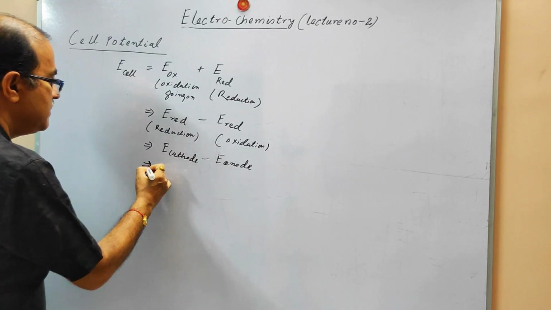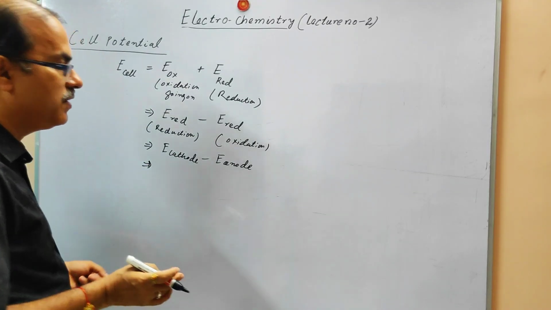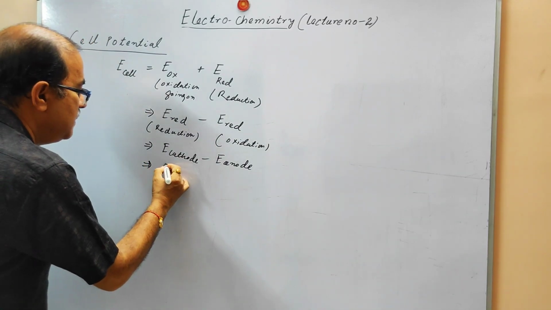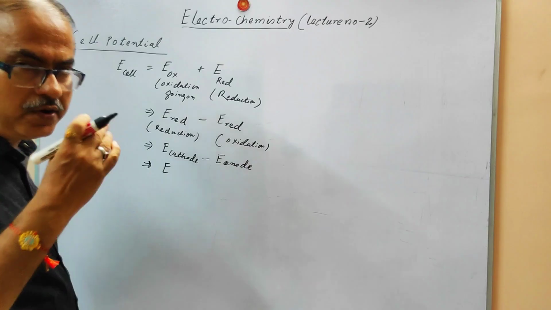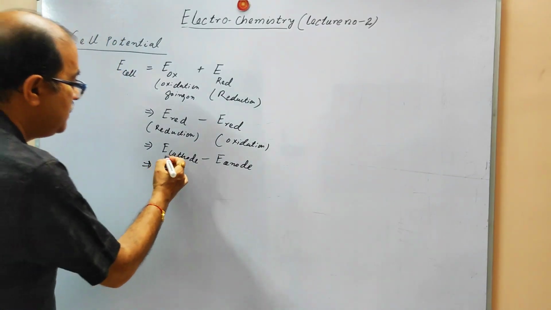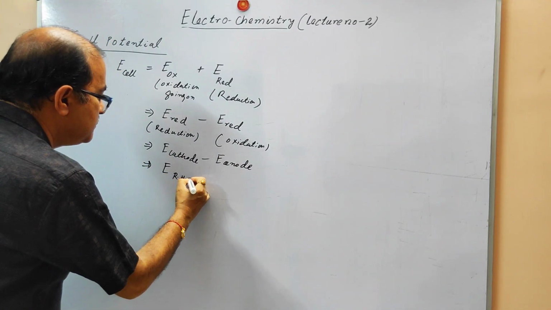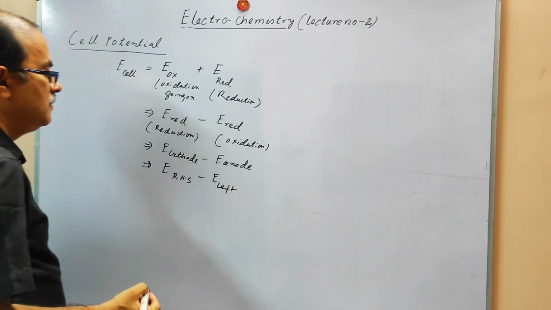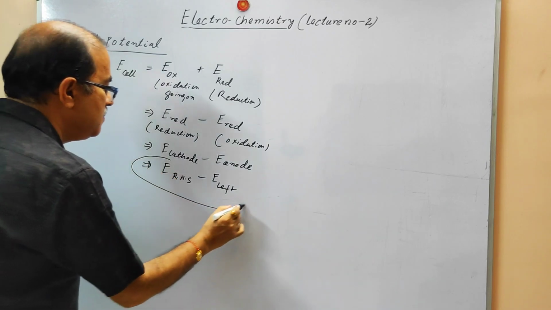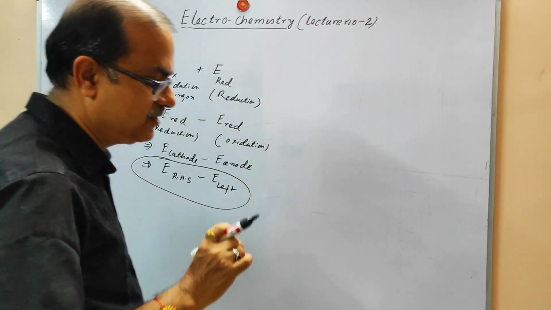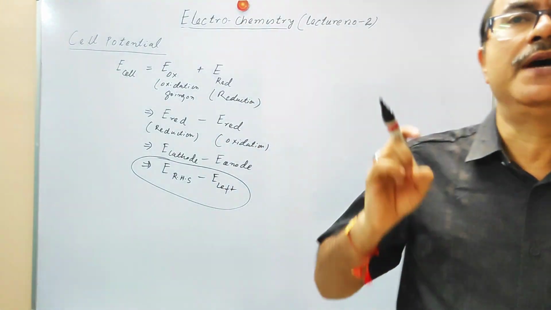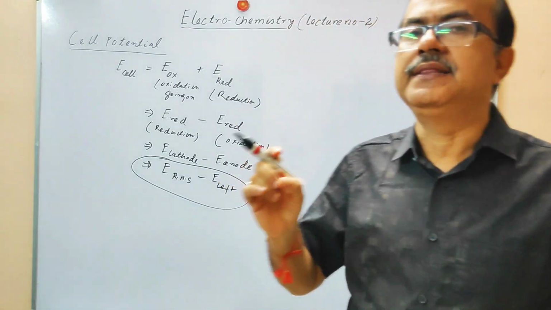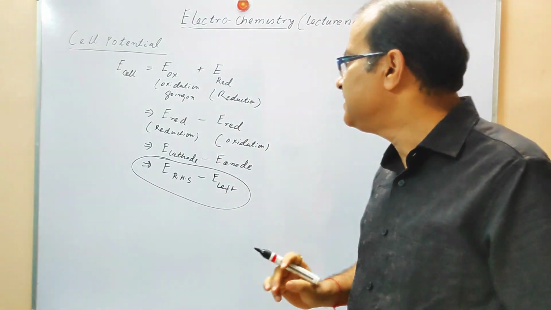Further, in respect of the galvanic cell, as we discussed previously, on the left hand side there is an anode, and on the right hand side there is a cathode. So we can write E right minus E left. This is the cell potential. The potential of the cell is basically the difference of the electrode potential, that is the reduction potential, between the cathode and the anode.